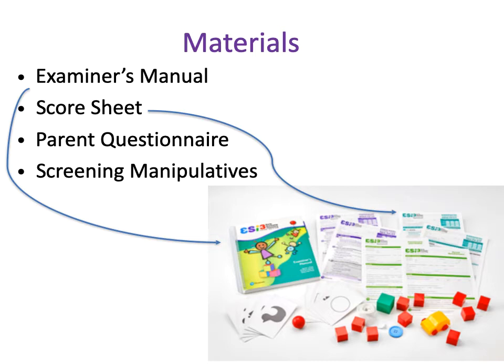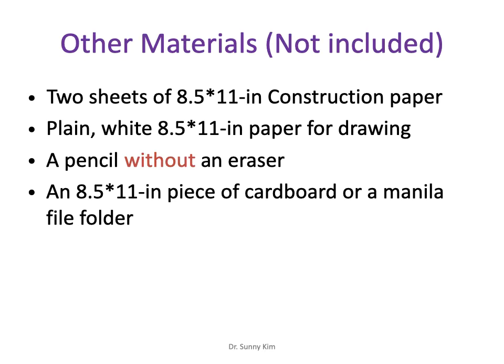The scoring sheet, parents questionnaire, and screening manipulatives you see at the bottom of the picture are also required materials for this assessment tool. Some materials are not included in the assessment packet, so you have to prepare them by yourself. Those include paper, construction paper, pencil, or manila file folder. So if you want to use this instrument, remember you have to prepare these materials by yourself.